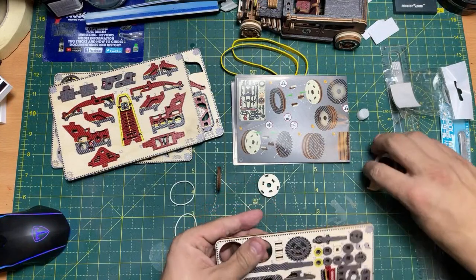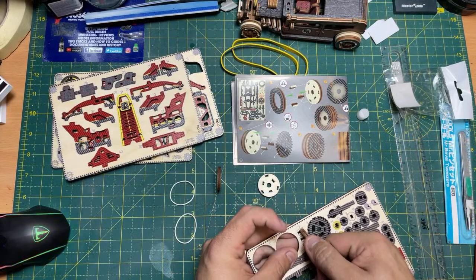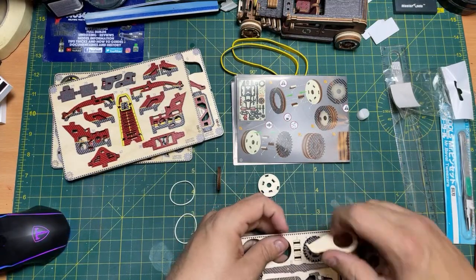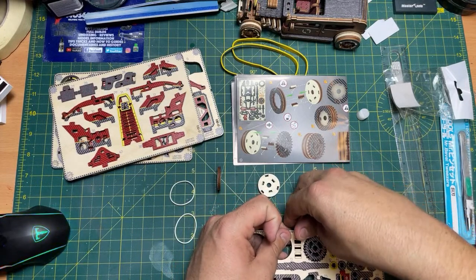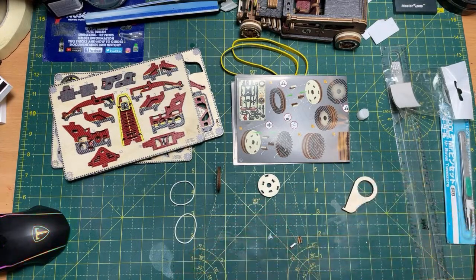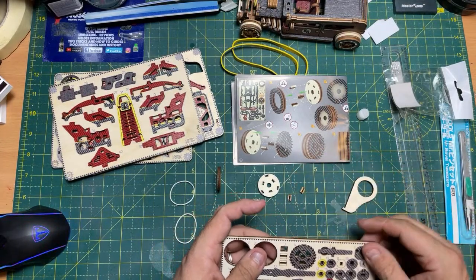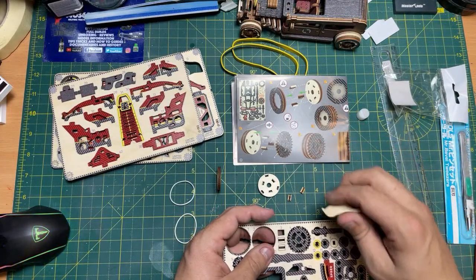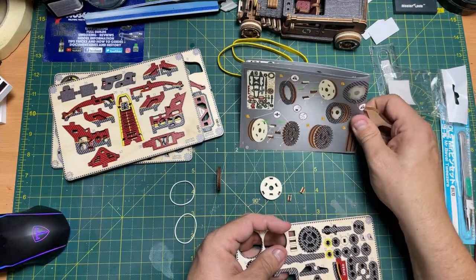Should be able to push out using the tool. Cool. He's tight in there. There's one. And there's two. There's number three. I'm assuming you take out the next one as well, because you need three of them.